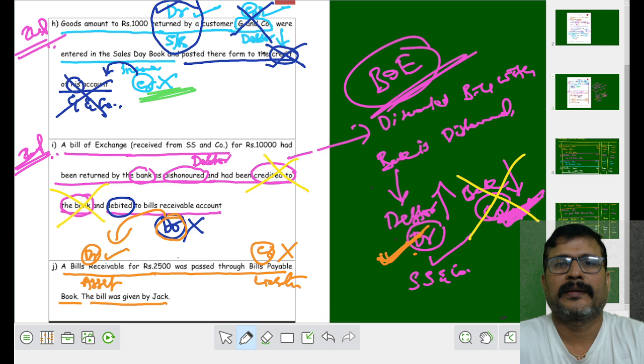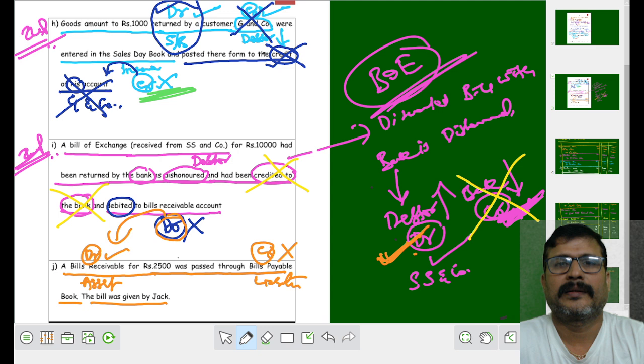Now the question arises, sir, why are you converting the debtors into bills? Because if a businessman is not having any faith in a debtor, then he is willing to convert the debtor into BR, because there is no chance for absconding of the debtor. Even if he absconds, the seller, means the business, can sue on the bill in a court of law to recover from the private property of that particular debtor. That is the significance of bills of exchange, which you will be knowing in bills of exchange, 6th chapter of your CA Foundation. There you will have an in-depth study about bills of exchange.